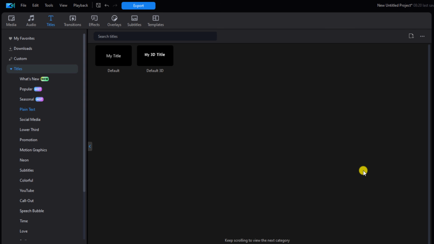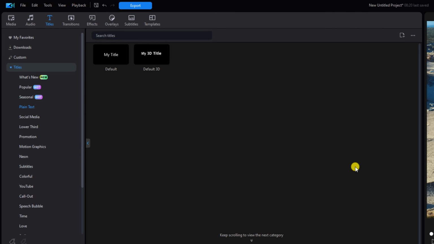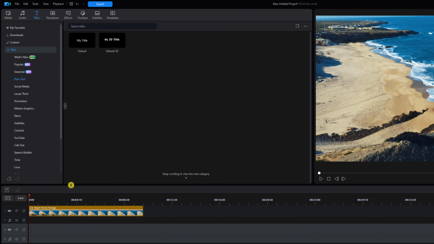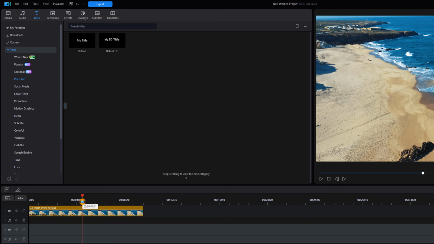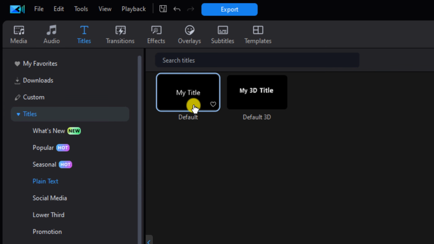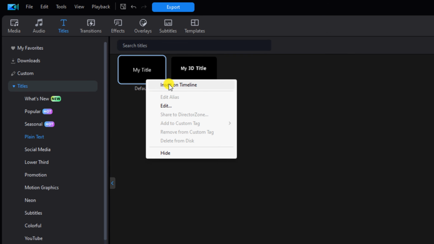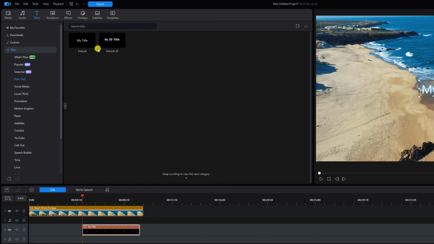Now, for the purposes of this tutorial, I'm going to rock with the default text. There are a few ways you can get the text into the timeline where you want it, and keep in mind, in the default timeline settings for PowerDirector, anything that you want to be visible must be in a lower timeline track. So you can place your cursor where you want the title to start, left click on the timeline, left click on the title that you want, right click it, and then select insert on timeline. It'll go on to the track right where you had your playhead at.